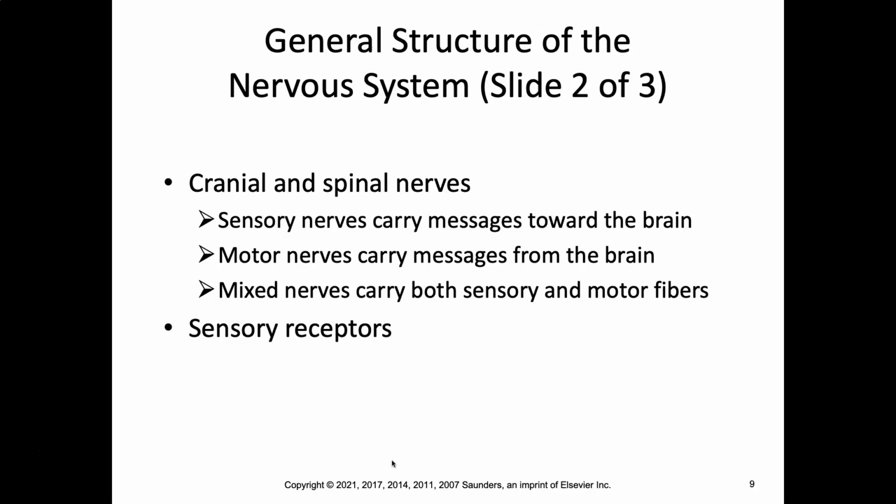A good way to think about this is your senses take in messages that your brain translates. And then once your brain translates those sensory messages, they command motor nerves, which are like your muscles and things, to respond. So sensory is you pick it up, like through your fingertips, and it runs all the way through to your brain, which translates it, and then your brain sends back this message of this is what you must do, this is how you must react, this is what you want to do next. Think of that as motor. It's sending you directions on where to go and how to get there. So sensory is from your fingertips to your brain, and motor is from your brain back out, telling you what to do, where to go, how to do it. If we're talking about mixed nerves, they have both kinds of fibers, and they can send both kinds of messages. So those are the three types.